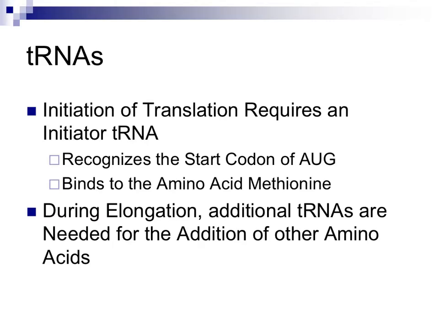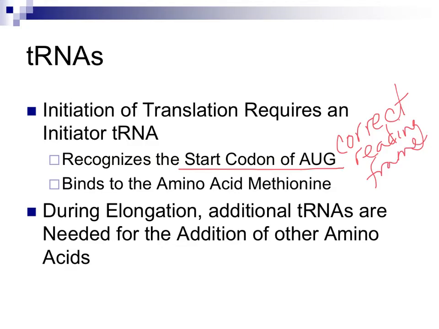The start codon, which is going to indicate the start of translation, also has an amino acid associated with it, which is methionine. Now, the initiator transfer RNA is going to be able to recognize that start codon, so it's going to recognize the starting point of translation. And also, very importantly, when it recognizes the start codon, it's going to get the correct reading frame. So that's very important here, the correct reading frame. The second thing it's going to do is it's going to have the first initial amino acid that's going to be associated with our protein, which is methionine.